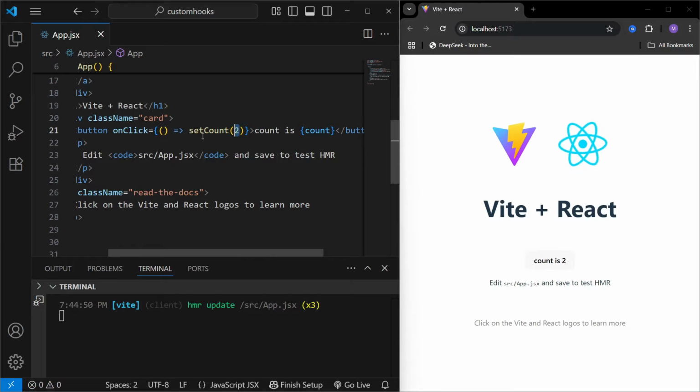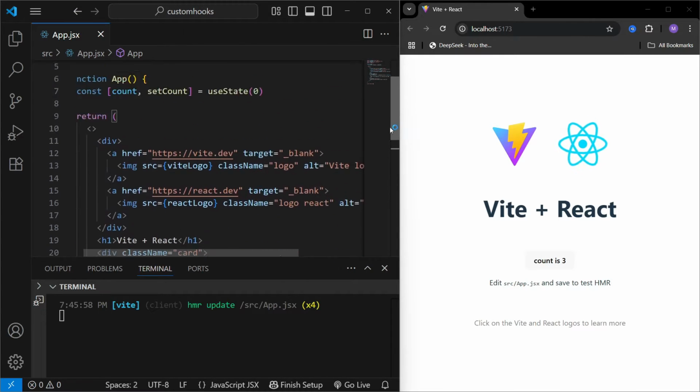But now what I want to do is customize this React hook in a way that whatever value I pass to this function, it should do a square of this value and set the count to the square of the value that I'm passing here. So if I pass 2, it should be setting the count to 4. And if I pass a value 3, it should be setting the count to 9. As of now, it's just setting the count to 3. So whatever value I pass is assigned to the count.